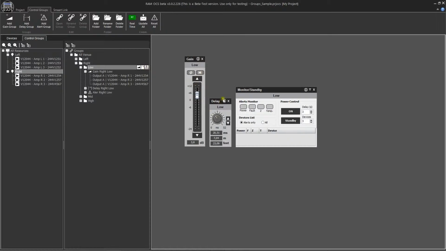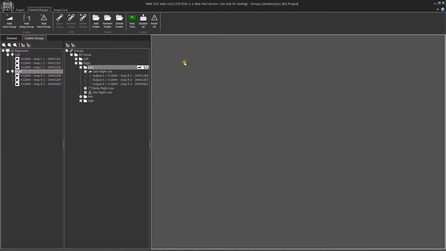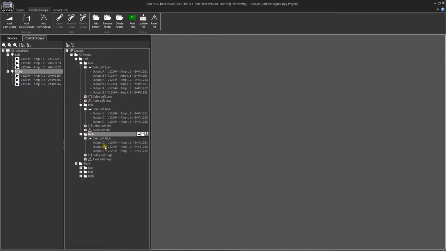We can also create alert groups which allow us to control these groups of channels, in the same way as with the zones. To create control groups we need to create a structure similar to that of devices, where we will include the desired groups or folders that will help us to distribute our resources in graphic form. For example, we can have a device structure including 2 zones, left and right, each one with 3 amplifiers, and we can create control groups with a similar structure in which we also group the low, mid, and high waves of each amplifier. Low in channels A and B, mid in channels C, and high in D.